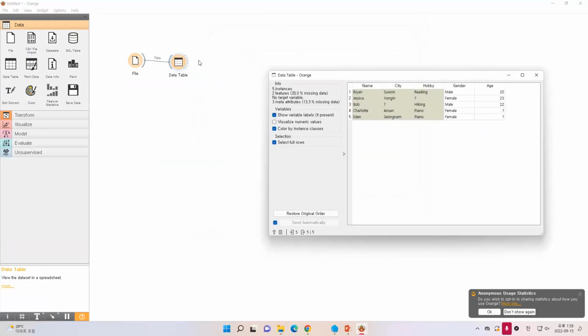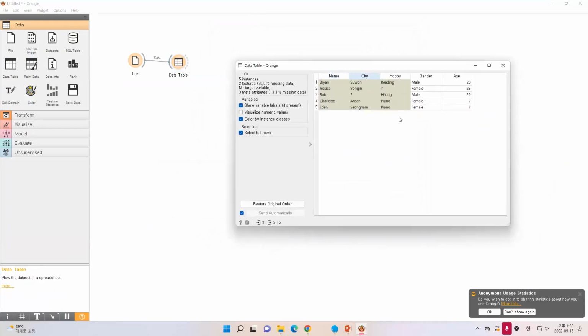When you look at this, you will see that the three columns, name, city, and hobby, appear in gray color. The gray color means something that you cannot do anything further with. It is only text. We will learn more about how we deal with text. But in this case, we need to change it.